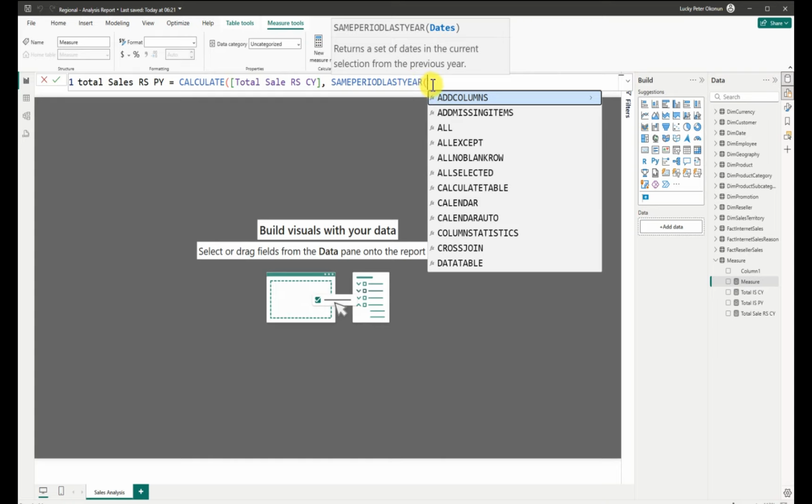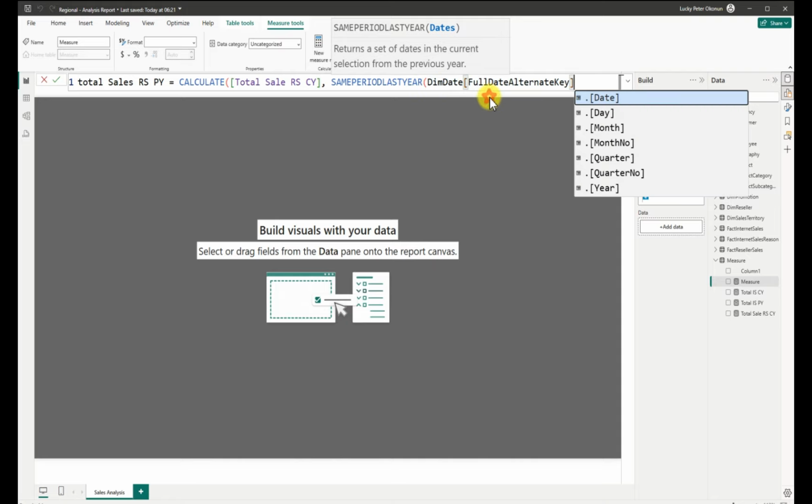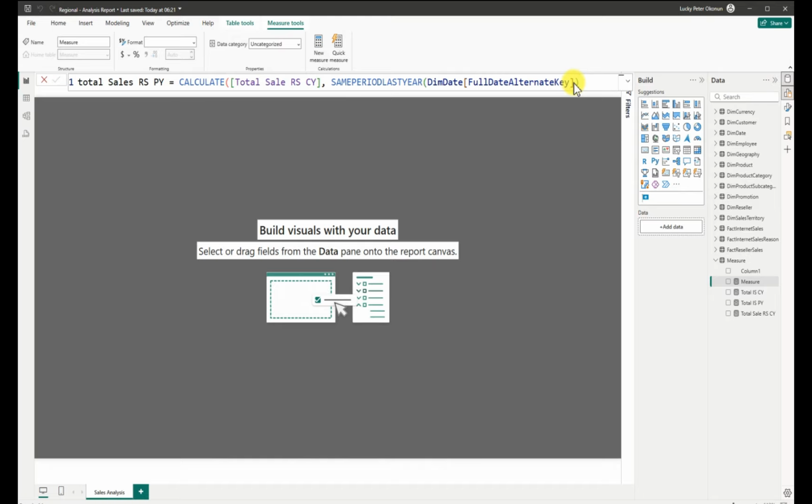In that same period last year, remember, what we want is full dates. So we have full internet date, so we're using the date alternate key. So we close it up, then we click enter. So that is what we are having. Okay, yeah, that is okay.